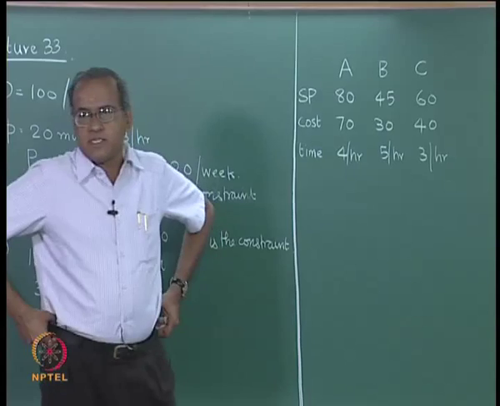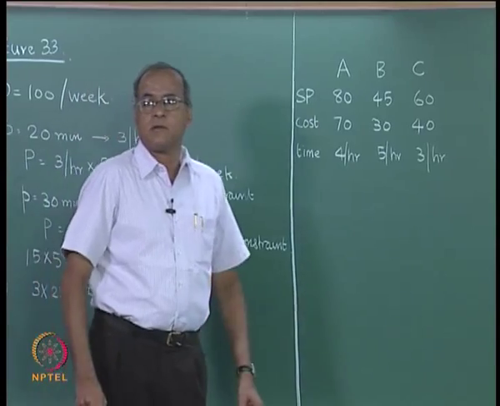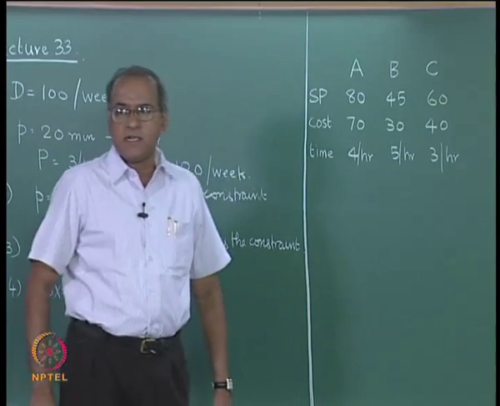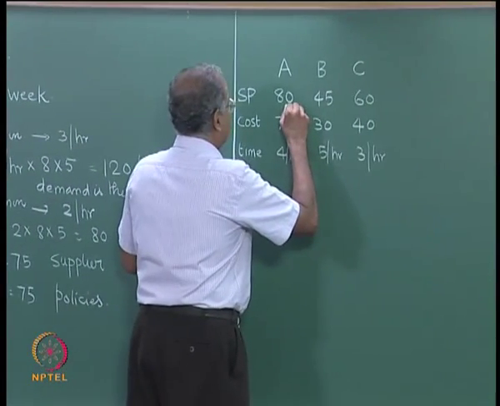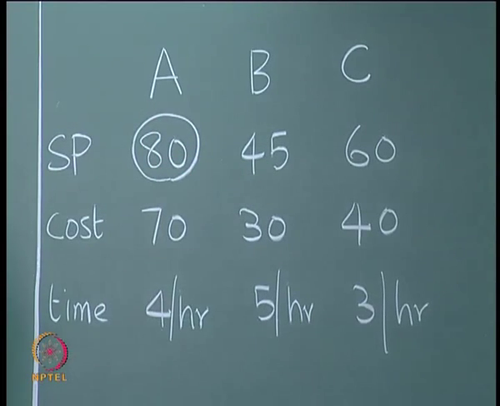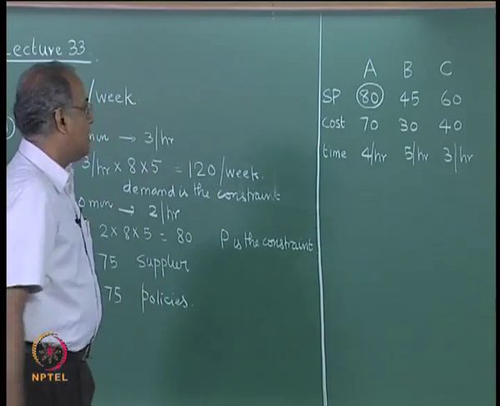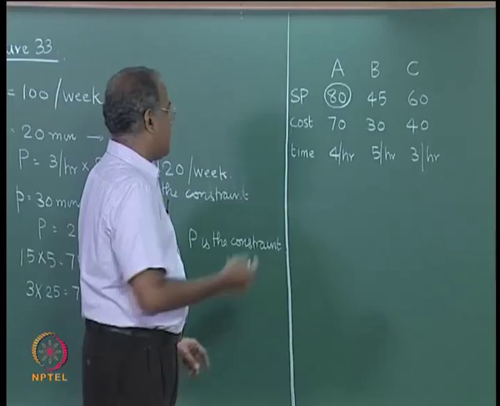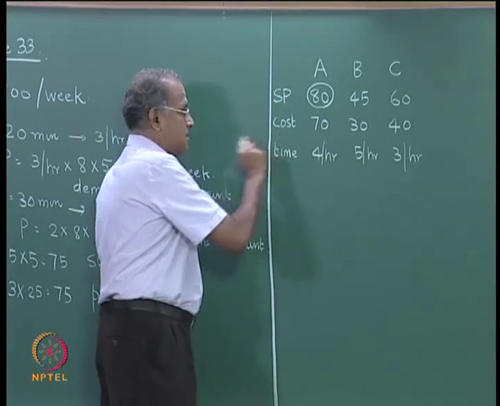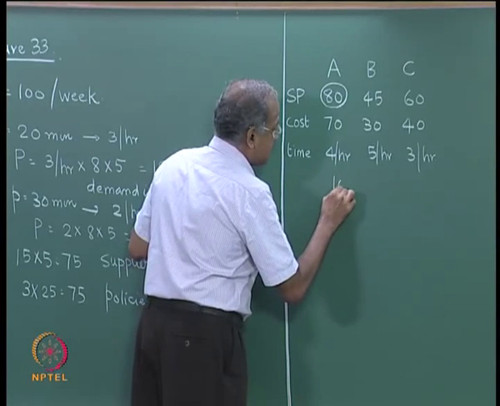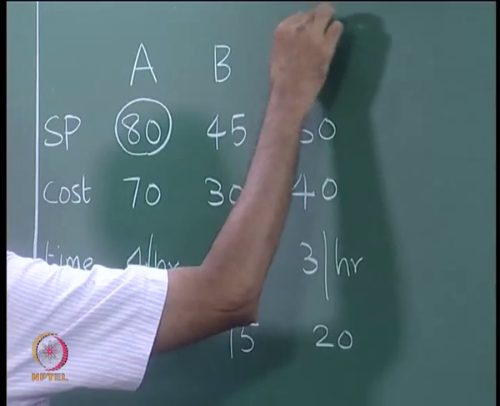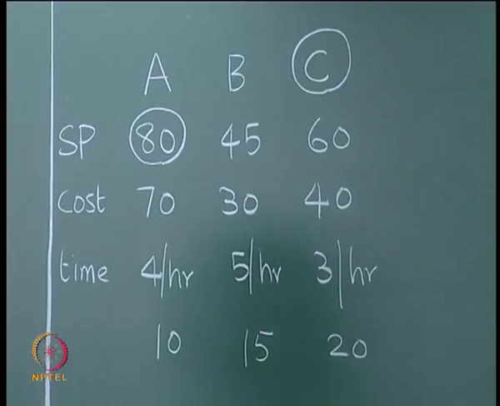Now, there are several ways by which we can choose this. Actually, the demands are not given in this particular example. So, if the decision is based on maximum selling price, then we end up choosing item A, because this gives us the maximum selling price and maximum revenue to the organization. If we choose based on net profit or profit margin, where we assume that profit is equal to selling price minus cost, then the profit associated with this is 10, with this it is 15 and with this it is 20. So, we end up choosing C if we try to maximize the profit.